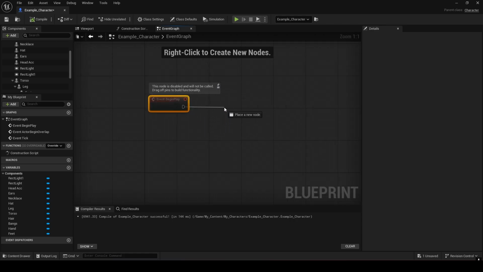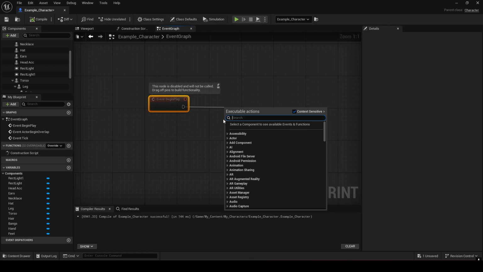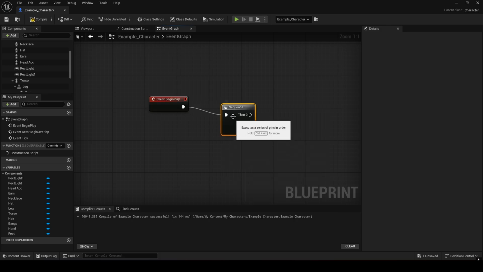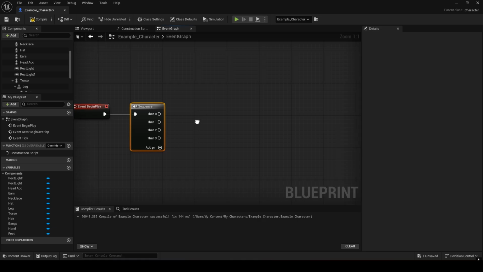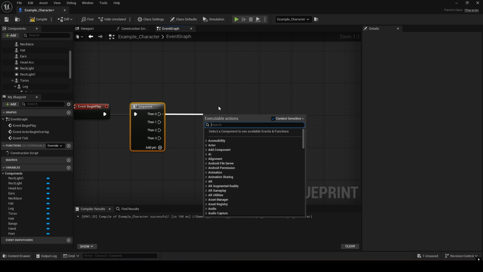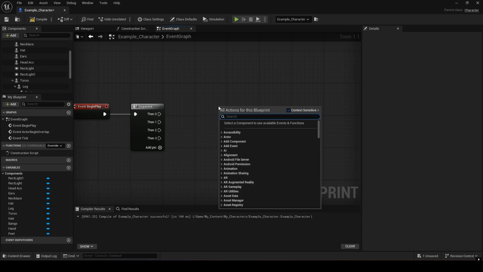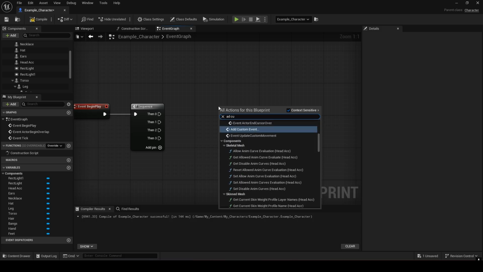But I'll come here, and since this is just a blank, all the movement and all that stuff isn't set up, that's all irrelevant for what we're doing. But we'll go ahead and we'll do a sequence in case we need to add some more logic later on. But here in our sequence, the first thing we're going to do is we're going to create an event, and we're going to add a custom event. Actually, want to do that here first. Not dragging off from it.